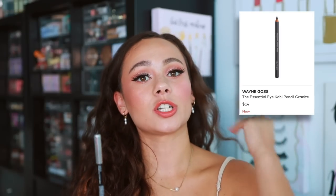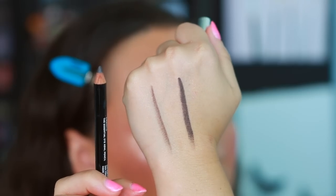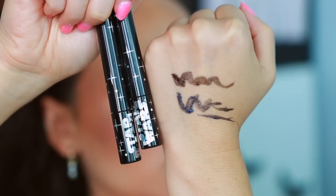The Wayne Goss The Eye Cool Pencil in shade Granite is from his most recent collection. I love it for the color — I don't have a granite shade in my collection. It's more cream-based compared to the Jones Road but lasts a really long time, and I've always really liked his eyeliners. The last two eyeliners are from Color Pop's Star Wars collection — the Graphic Ink Liners. I do not like these: they're a bit watery, they separate, it takes several coats to get the finish you want, and they burn my eyes. Pass.